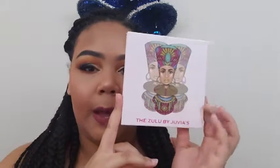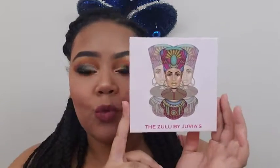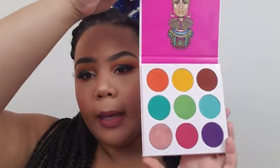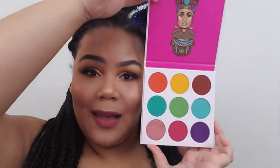So today's tutorial is based off of this palette right here. I know that a lot of you have probably already used it before, but it's my first time because I'm not rich and I try to catch those sales, honey, because this was on sale.